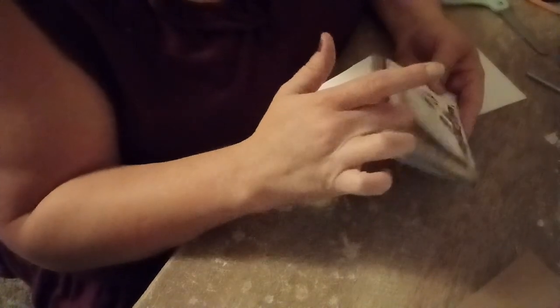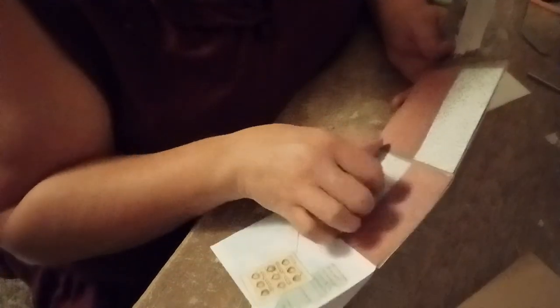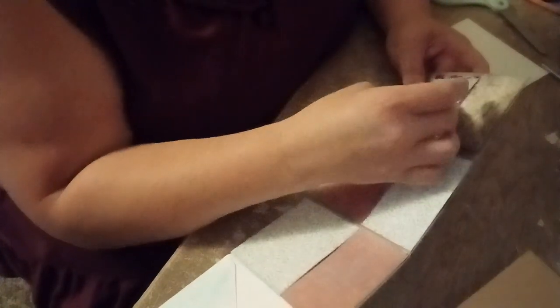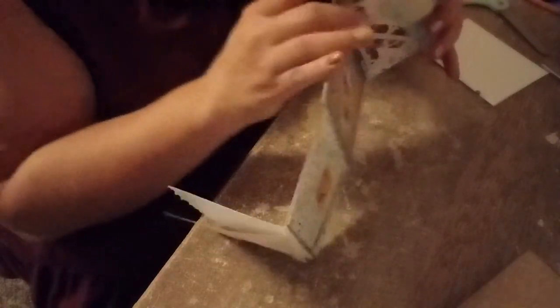There's a tuck spot. I don't know that I knew that was a tuck spot. Okay, pocket. Pocket, pocket. Tuck spot. Oh, I guess that's a pocket too. And then kind of a little tuck spot here. So this is a paper bag with a flip out. There's a tuck spot here as well. Cool.